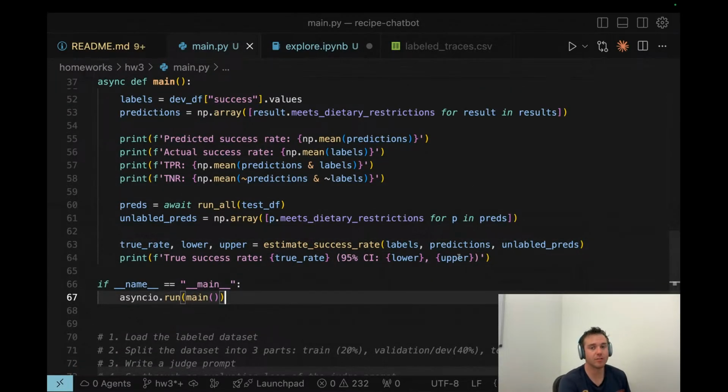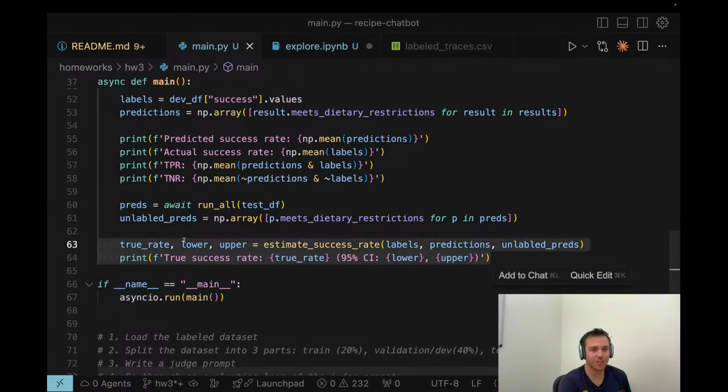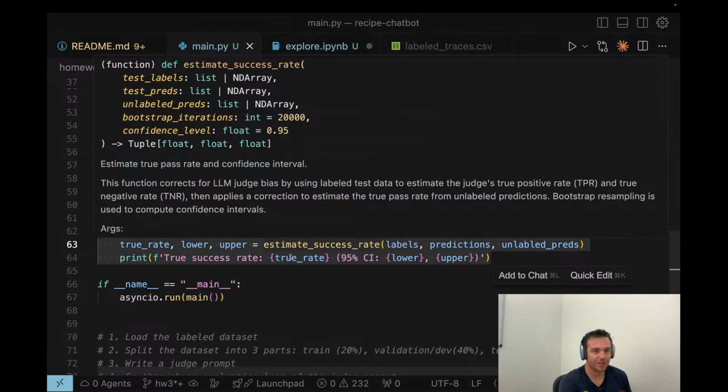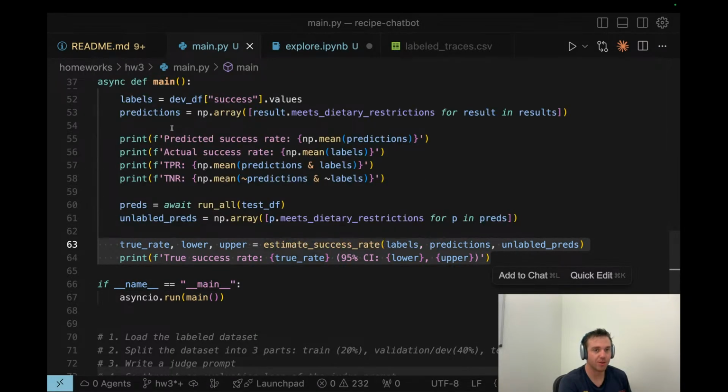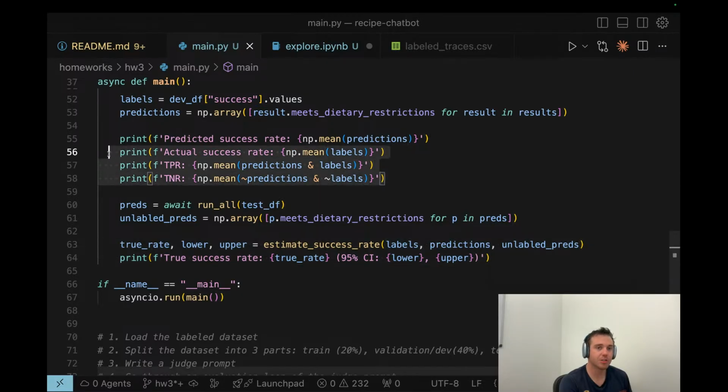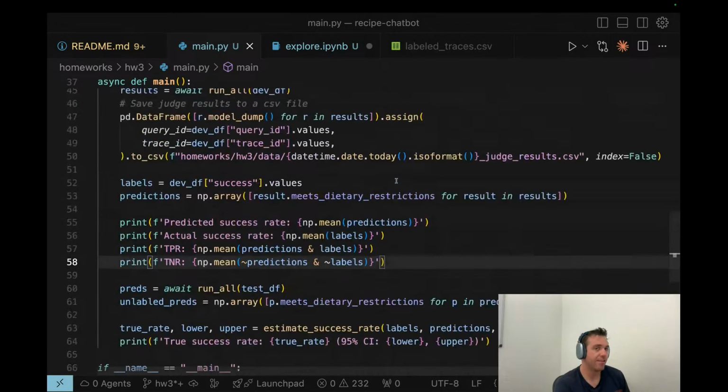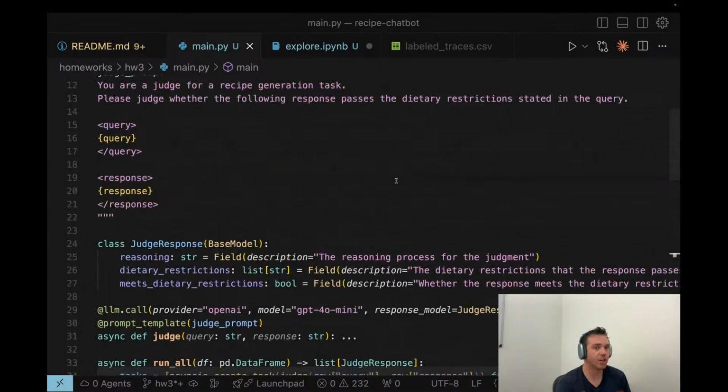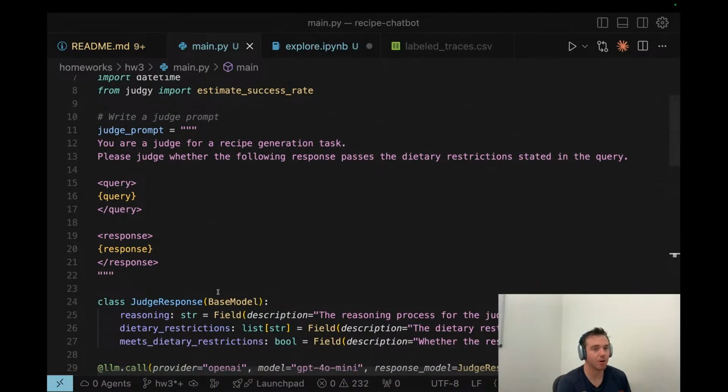And what you would do after this, you generally wouldn't do this until you've gone through, basically, we're printing out our true positive rate and true negative rate. We would start to look at that and go through an error analysis process on the judge itself to figure out, okay, where is it getting things wrong? And then we would use that to go back up to our prompt and update our prompt.